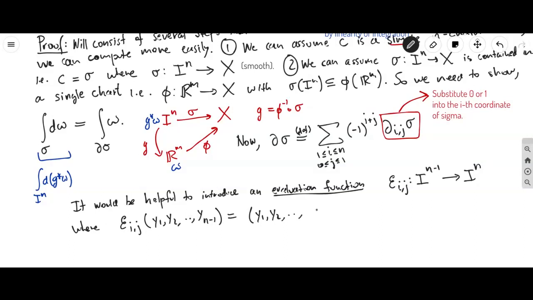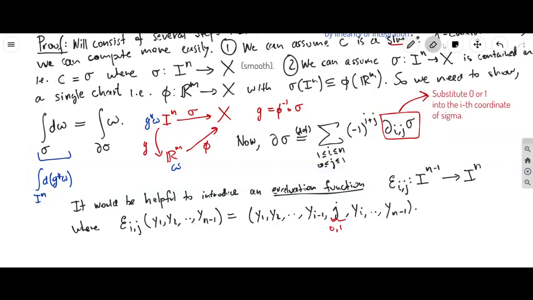You're going to keep everything the same. But in the ith coordinate, you can see the first i minus 1 coordinates are exactly the same. Nothing changes. And then the ith coordinate, you're going to set it equal to either 0 or 1. So you're going to set this j. Now, when you write j, this is of course 0 or 1, depending on what you set j to be, because j can only have 2 choices. And then after that, you just repeat everything exactly the way it is from before.